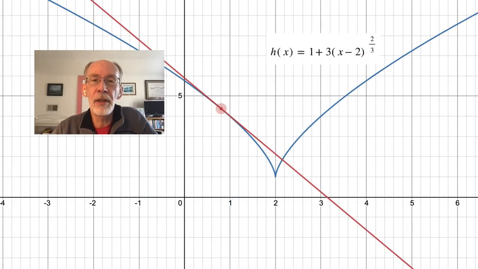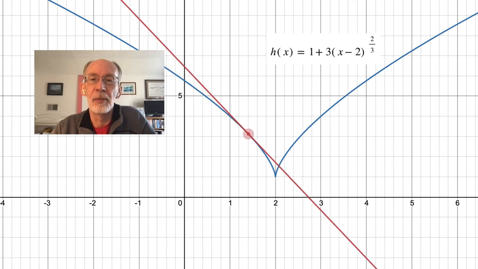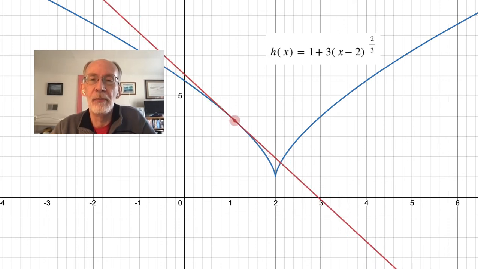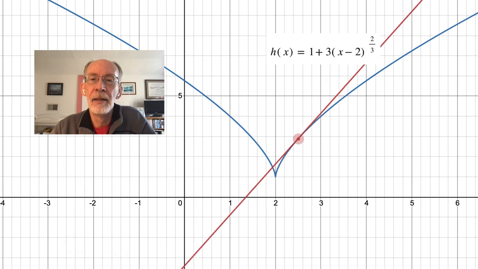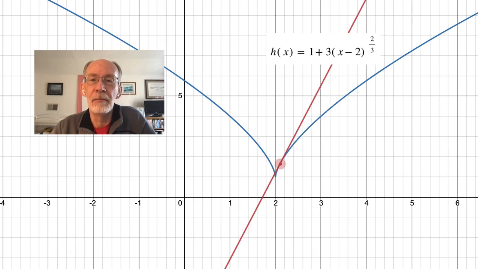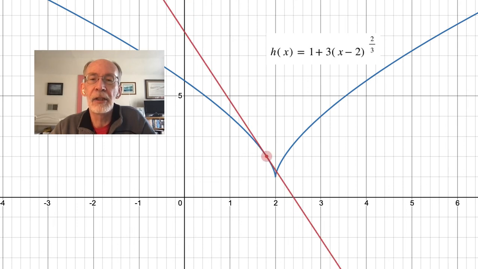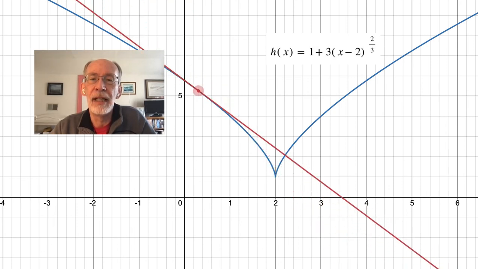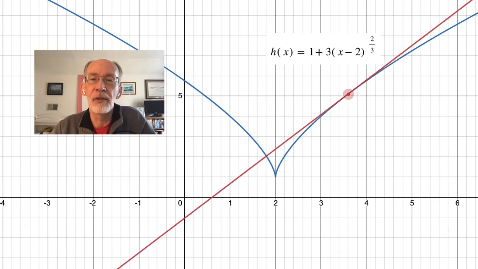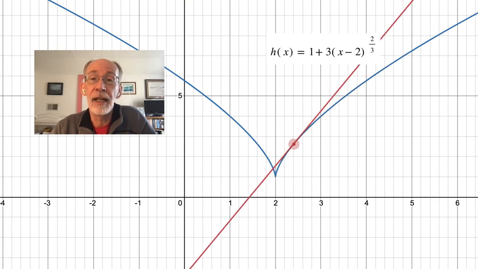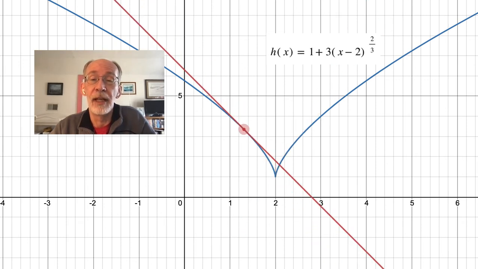Here is another function. And it has this crazy cuspy little thing with the sharp downward point. And as you can see, of course, there is a minimum there, but there is no derivative there. Our function is not differentiable at x equals 2, and yet clearly there's a minimum. We have a negative first derivative to the left, we have a positive first derivative to the right. So, in fact, you can have a maximum or a minimum at a place where a function is not differentiable. And this would be an instance of that.